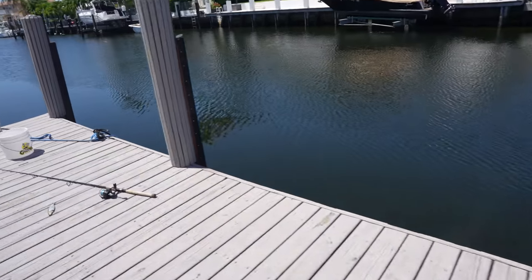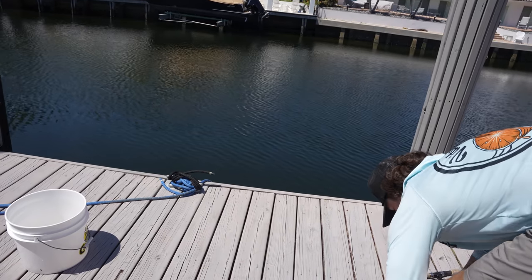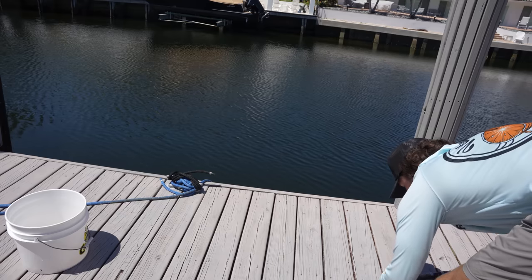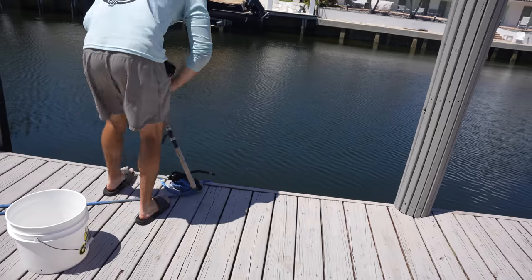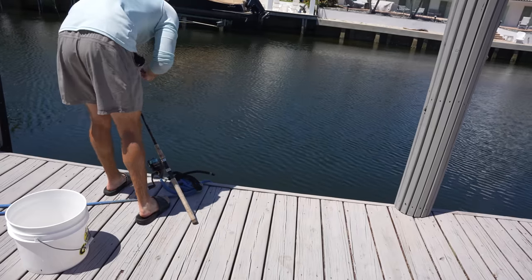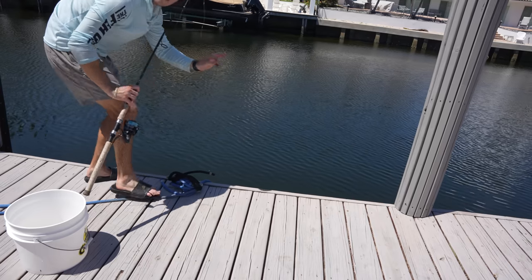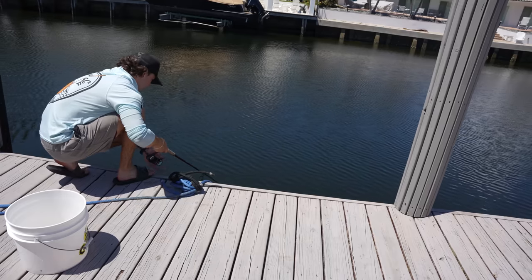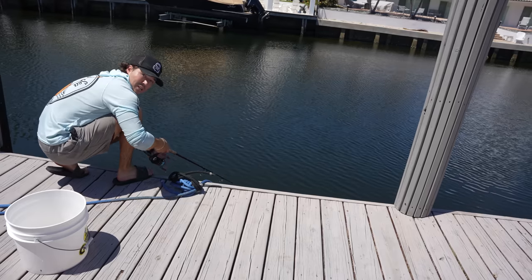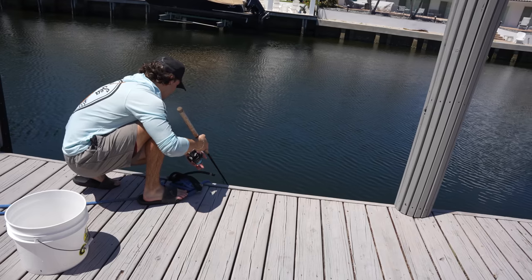Okay, this is a very interesting situation because we don't usually see these puffers here. This is one that I usually only see offshore, or I've seen them here before, but seeing one like right there is rare. And it did take me some time to get a sardine out of the, oh my God, he's at the chicken trap trying to get inside of it. So I had to be quick. I wish I could show you guys right now, but I can't do a million things at once. I wish I could show you what he's doing. He's trying to get inside of the chicken trap.